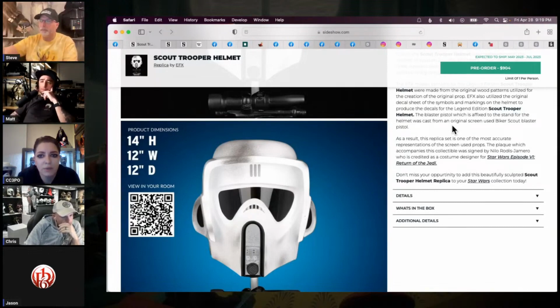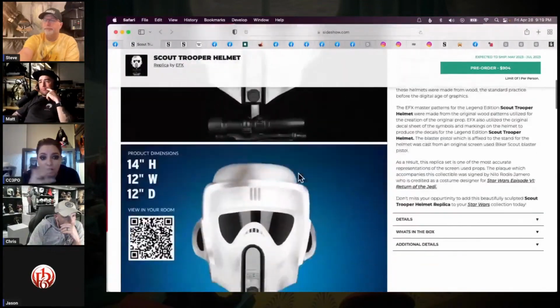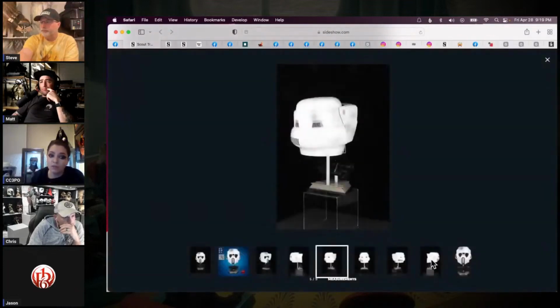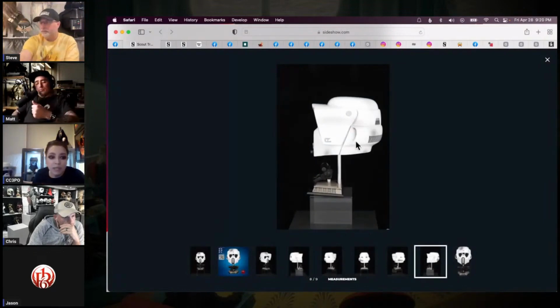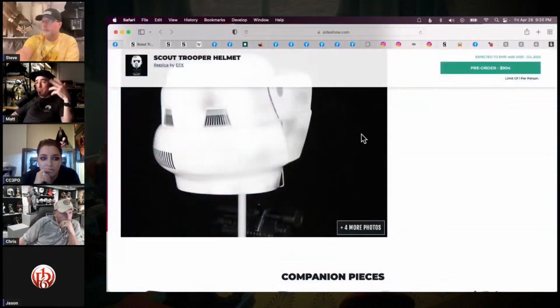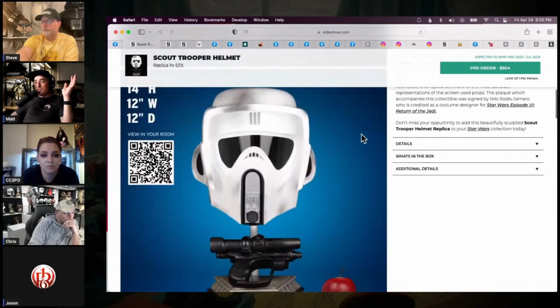I'd almost say it's the photographs, but I haven't liked the weathering in hand photos as well. I just think the issue is these photos look so stark. The helmet looks stark white, and then it has that rattle can look, where there's a lot more degrees of weathering, like dark areas, mid areas, and light areas. Whereas this looks like it's white, and then they just took black, and there's nothing in between. Yeah, I mean, look, the helmet is what it is. I think it doesn't look great, but whatever. Maybe it is accurate to whatever they're trying to replicate. The base is unforgivable. The base is just embarrassing.